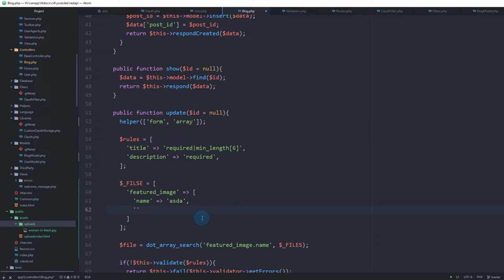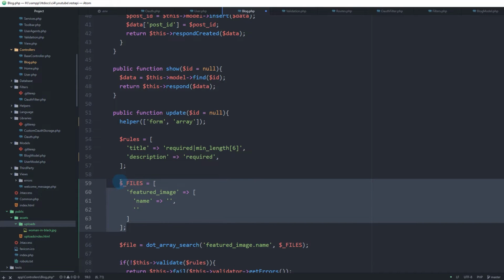So what I want to check is if our featured image name is not empty, then we will consider that our file needs to be uploaded and we have to pass it through a validation. Otherwise, if it is empty, it means that the user didn't want to change the file.